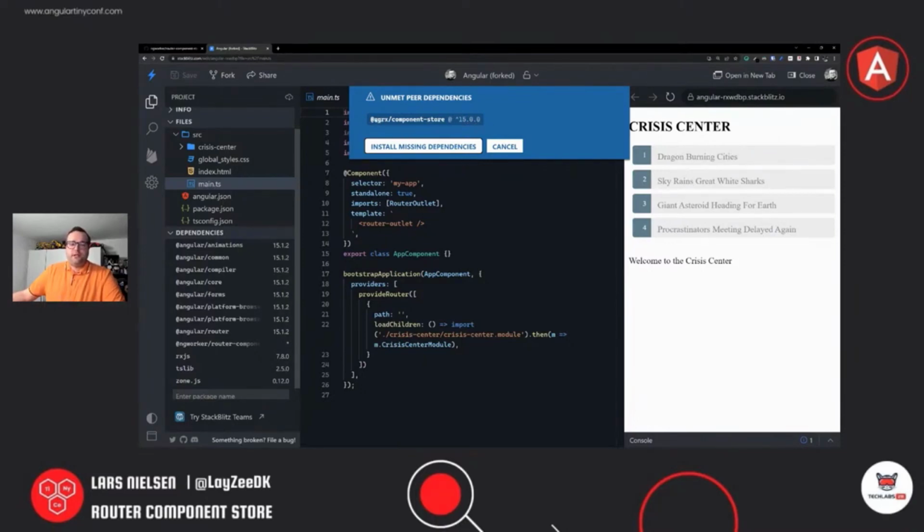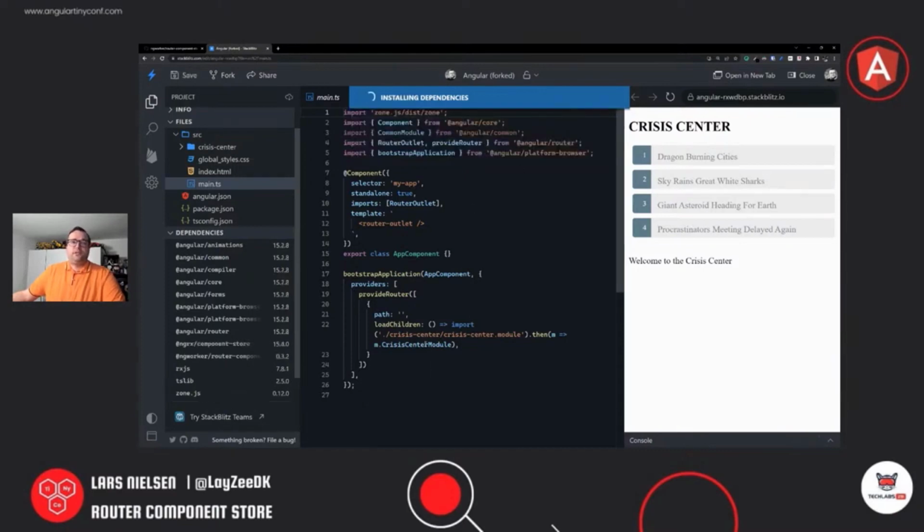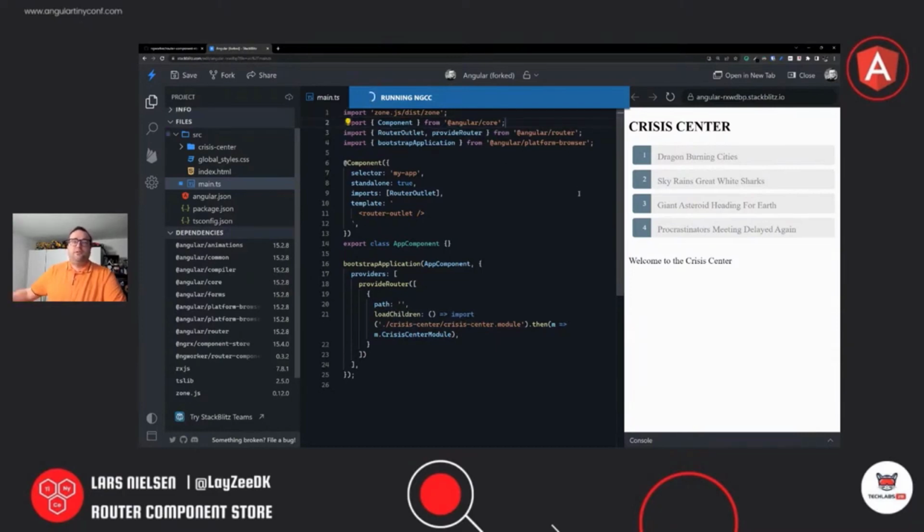It's just an internal dependency of this router component store. And if you do use the ngrx component store, well, then you have reused this dependency, and the cost of introducing this library will be even smaller, even though it's already a pretty small library with just one service.